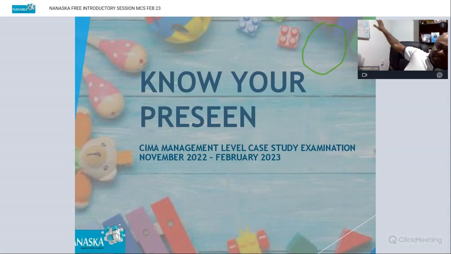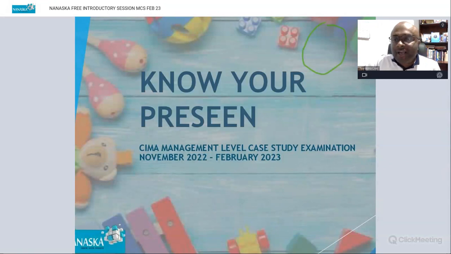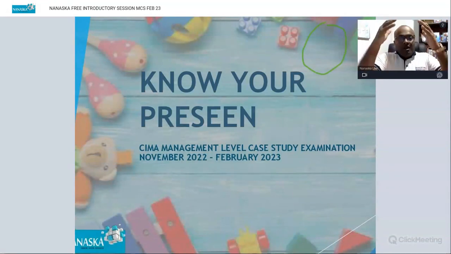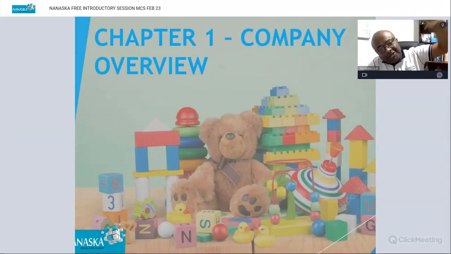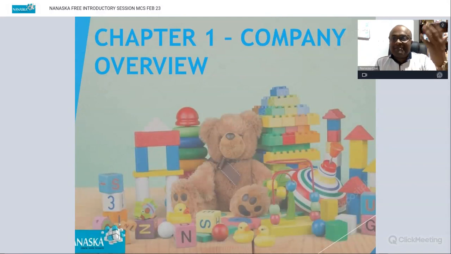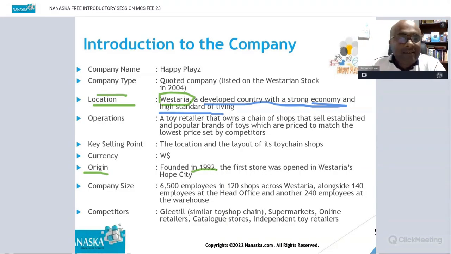SEAM has given a 26-page document which is boring to read. Here we go with the KYP. Nice PowerPoint presentation available with the required pictures that we have been included, the different type of toys available in the market. Then this is a serious slide where there are some details available. Can you see the part that I have marked in kind of yellow under operations? Let's read it and see.